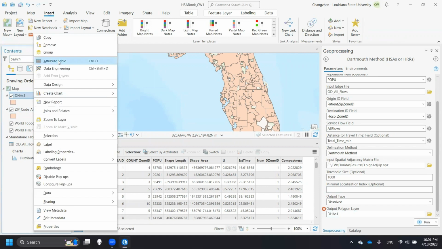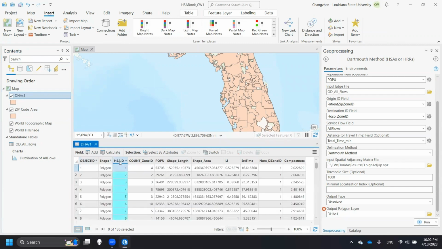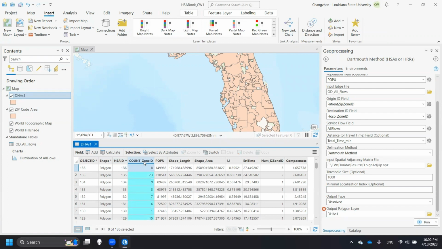So we right click, click attribute table, and then we can see what attributes the HSA has. So we have HSA ID, I think 1 to 136, and then count Zoom ID, which means how many zip codes for each HSA. Population, which is the population for each HSA, and then we have the localization index.